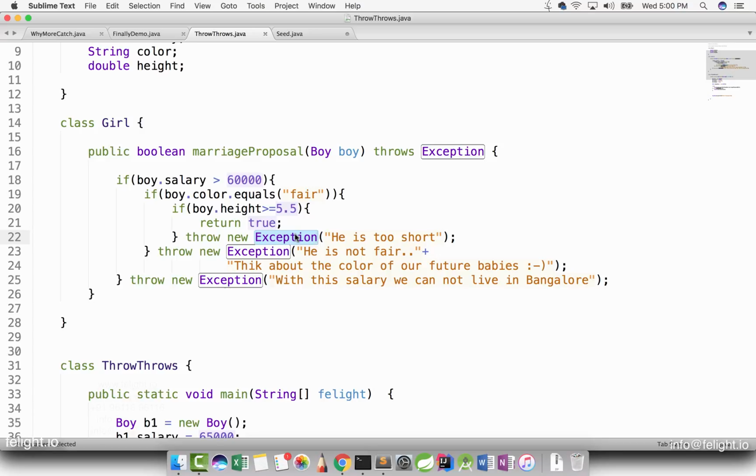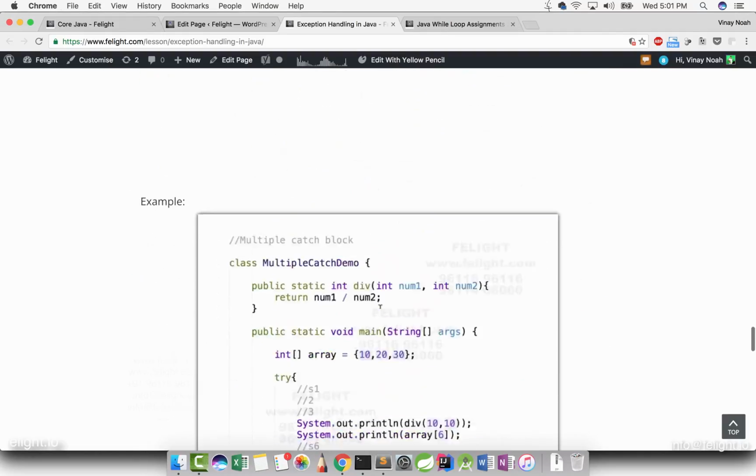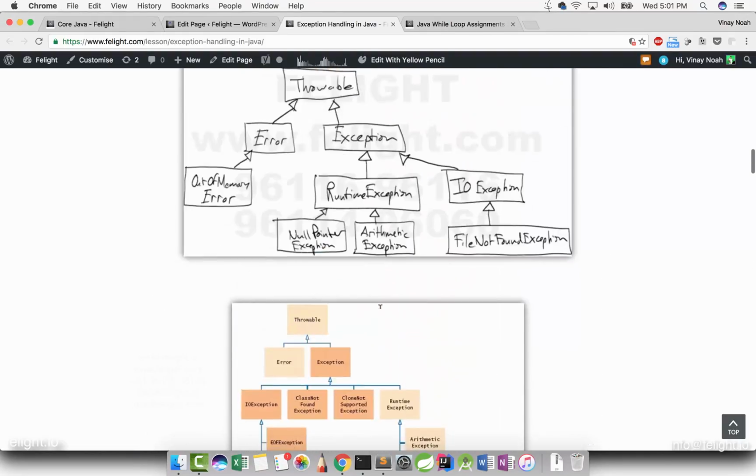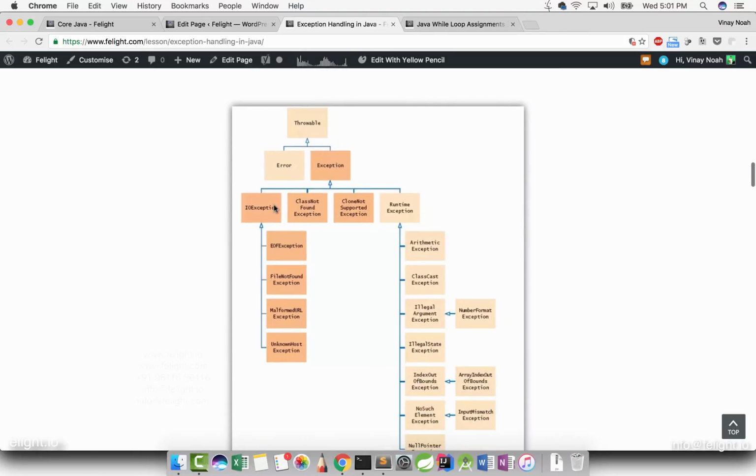So this is where we are going to make use of a concept called creating our own custom exception. Here we are going to use one of the most powerful concepts of core Java, that is the is-a relationship. So what is the is-a relationship? Simple. If I want to create my own exception, I'll simply create my ordinary class that extends either class Exception or any of its subclass. Then my class will become an exception.